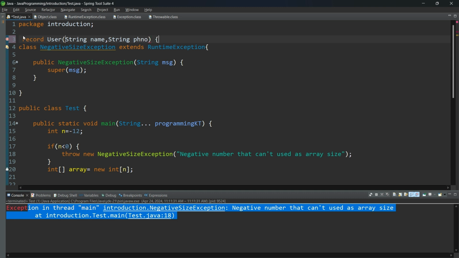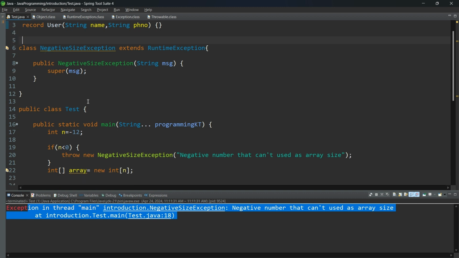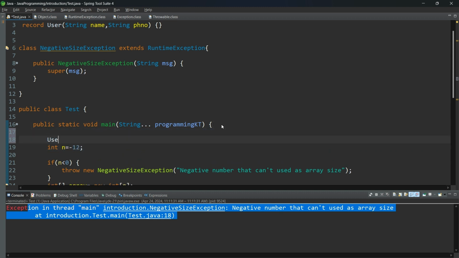So this is the record class. For this, if you are trying to create an object inside main, let me declare here User, new User. I am providing username and phone number. So username is foo and I am providing some phone number.